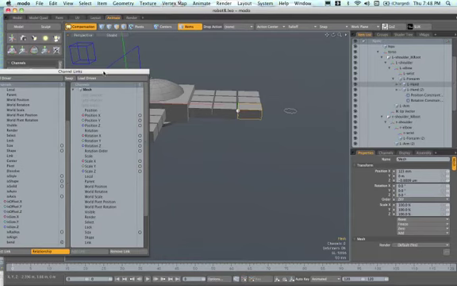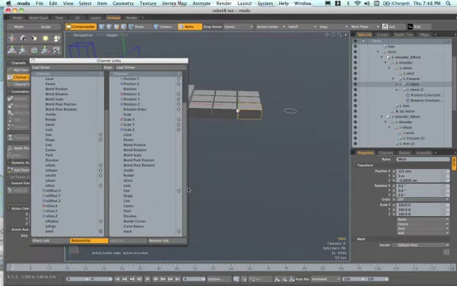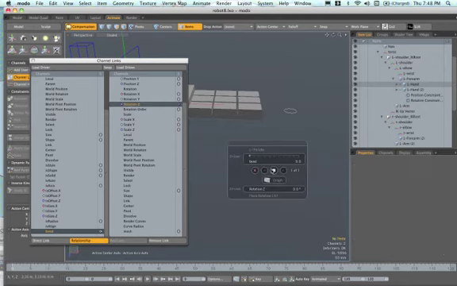Then we'll load this guy as the driven. Connect bend to rotation in Z. Relationship, add link. Key that. Oh, yeah. This thing is kind of fickle too. Okay, yeah. And go to 1.